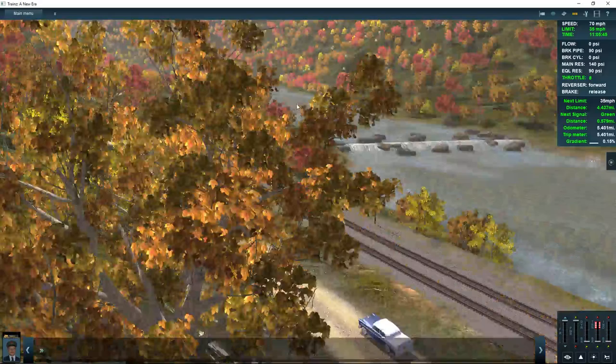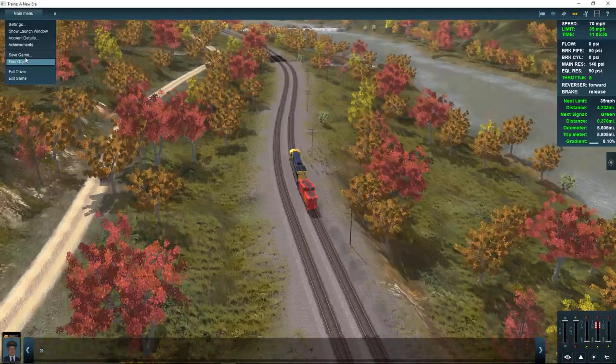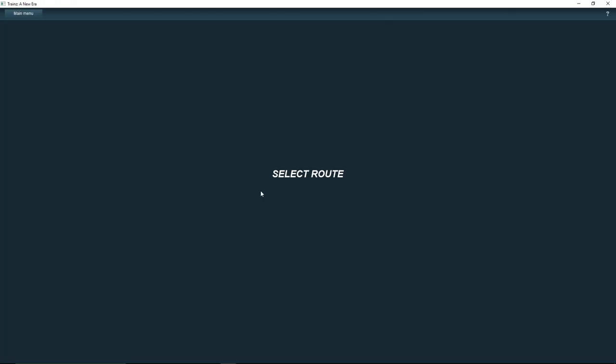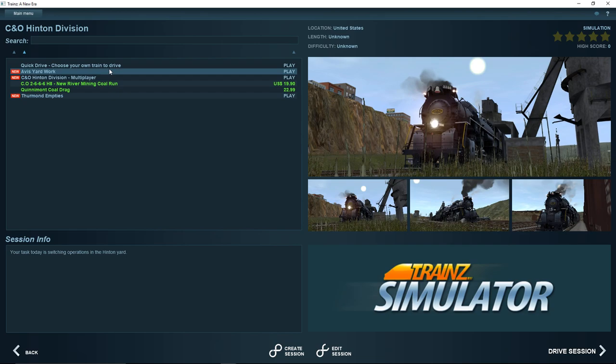I guess we'll try out the map editor, right? I mean, that's what I'm going to be doing anyways. Am I right there? That is a language called gibberish. I agree, Broberry. Gibberish, indeed. Okay, we won't save this because, oh my goodness, there's a Papa Pom in chat. Papa Pom, coming to see the trains. I mean, there are scenarios, like for example, we could do this. Your task today is switching operations in the Hilton Yard, and you can actually play around a little bit.